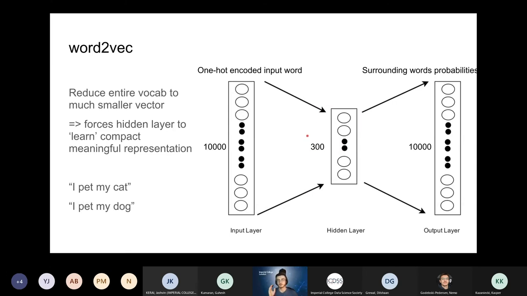And really the typical example with that is that if you have the vector for king and you subtract from it the vector for man and you add the vector for woman, you get the vector queen, right? Because the semantics are now encoded in those vectors. Similarly, if you take the vector for London, you subtract the vector for England, and you add the vector for Japan, you would get Tokyo, which is quite mind-blowing.